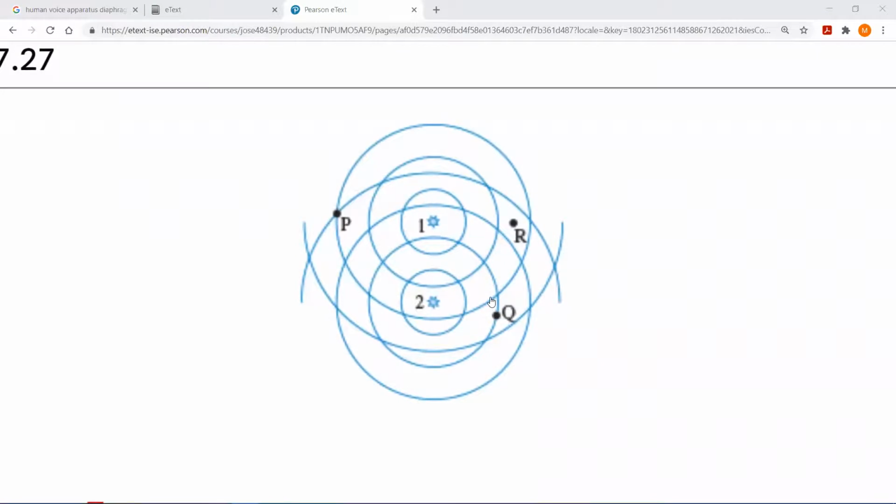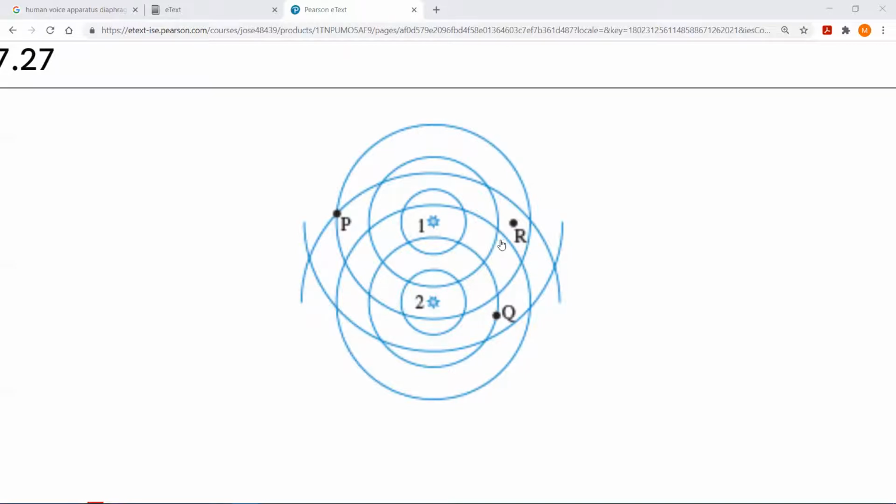Okay, now the other way to arrive at the same conclusion, destructive interference at point Q, is to recognize that Q is on a peak from source 2, but it's in between this peak and this peak for source 1. In other words, it's at a valley at the present moment from source 1. So the valleys of source 1 are overlapping with the peaks of source 2 here at point Q. And half a period later, it'll be switched. It'll be a peak from source 1 and a valley from source 2.